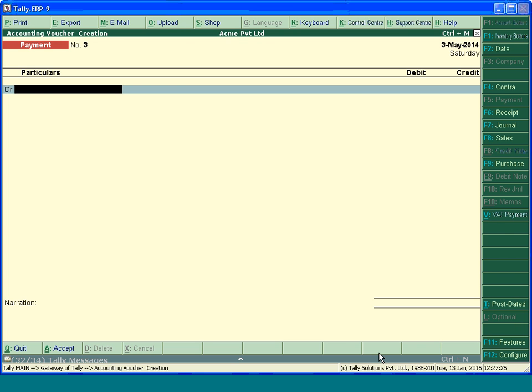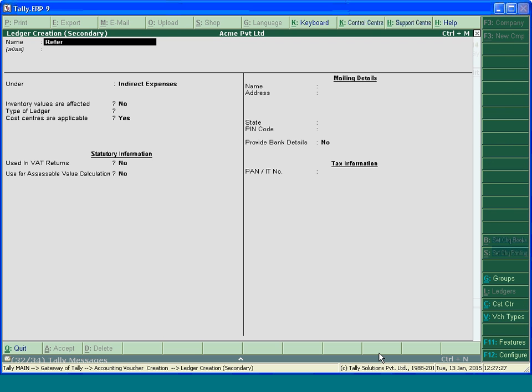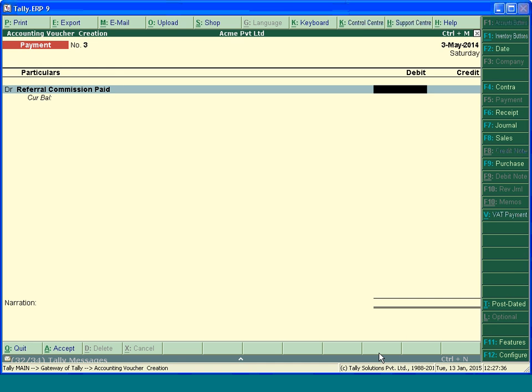A few more transactions. We will create referral commission paid, direct expenses, cost centers, yes, 1 lakh.